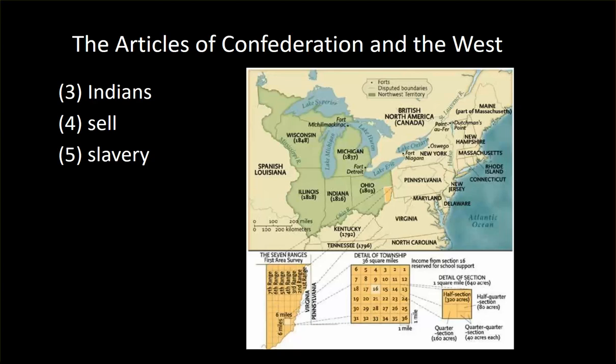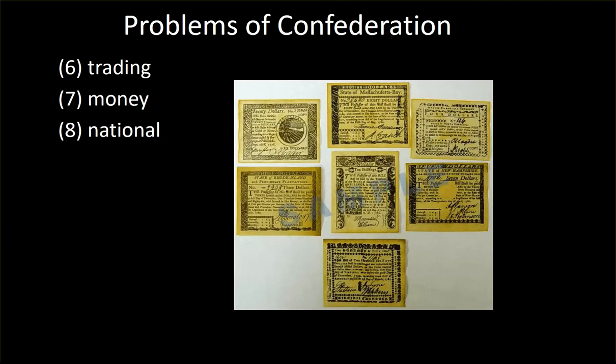Now, this last ordinance also said that the United States would deal with the local Indian nations in utmost good faith, and that their land would never be taken without their consent. But national land policy assumed that eventually, probably sooner rather than later, the Indians would disappear. Now, that last ordinance also outlawed slavery in the Old Northwest, which will have some far-reaching consequences as the years go by. So the Confederation Congress did have an achievement, or a series of achievements all related to this land settlement issue. However, the Confederation failed in some important respects, failed so badly that eventually they just decided to chuck the whole thing and start over.